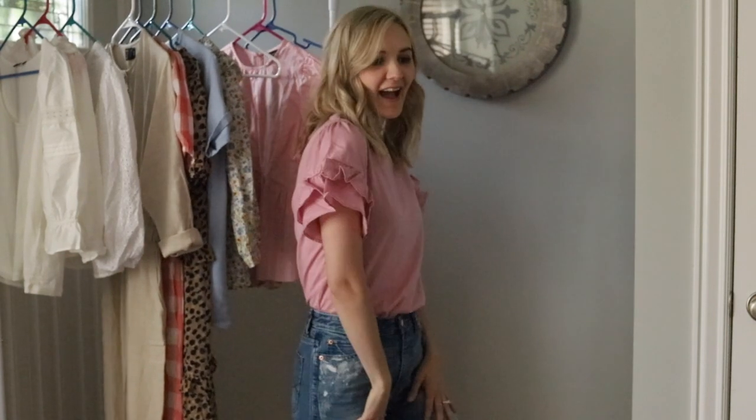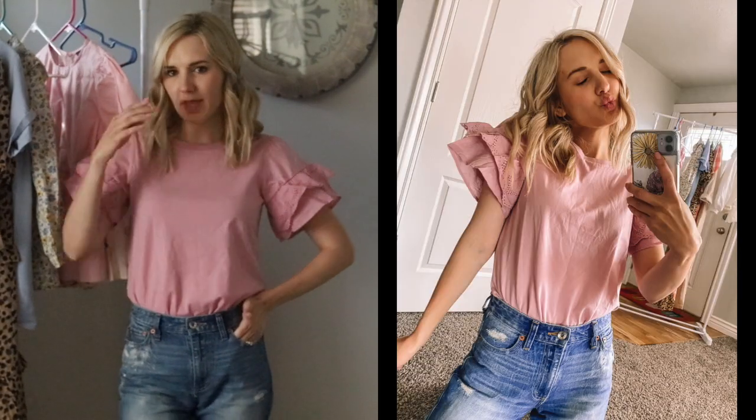This summer I've been all about fun t-shirts, and I love that this one is simple yet has these adorable big sleeves. I think this pink color is so pretty — it's just super simple and easy. I actually envisioned possibly doing some cute embroidery around the neckline. I'm wearing a size small; when I first saw it, it looked a little too long, but seeing it on I think it's a good size. I like a more boxy look, especially since I love to tuck them in. I'm not sure if it's a definite keep because I have something similar from Target, but it is super adorable.